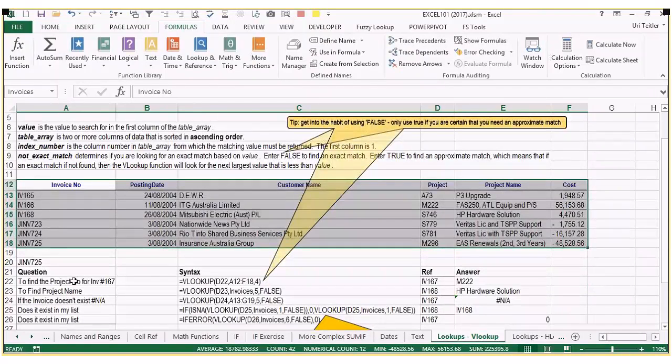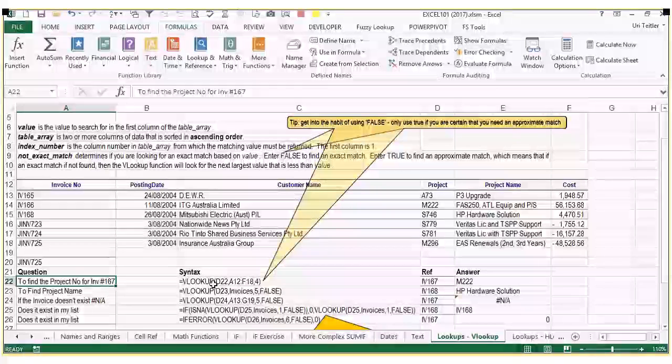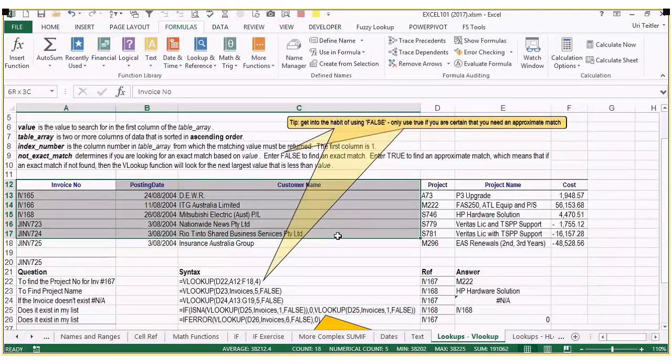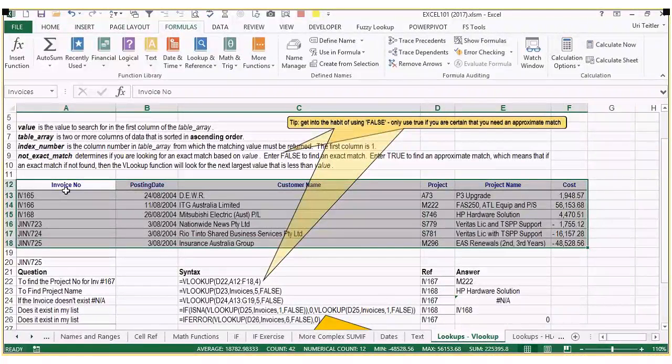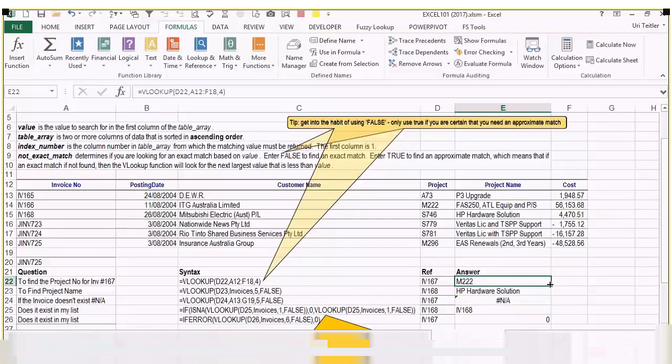So to find the project number for invoice number 17167, my formula is VLOOKUP D22, my table array A12 to F18, just because I'm lazy, return column 1, 2, 3, 4. Okay? And the answer is M222. All good? Any problems?